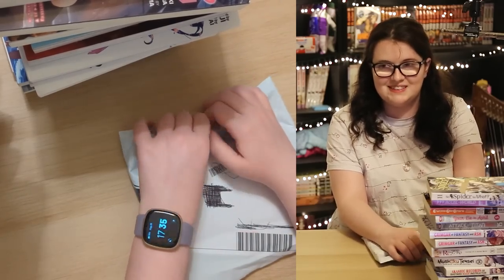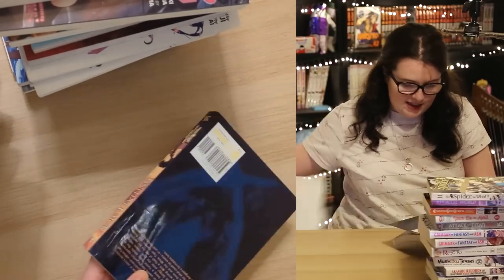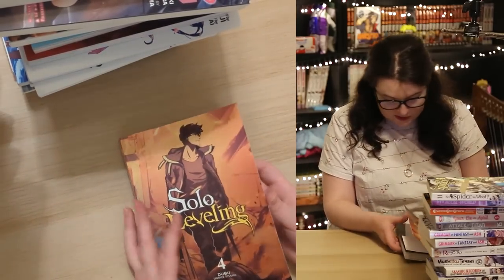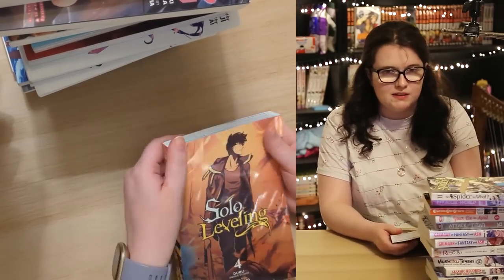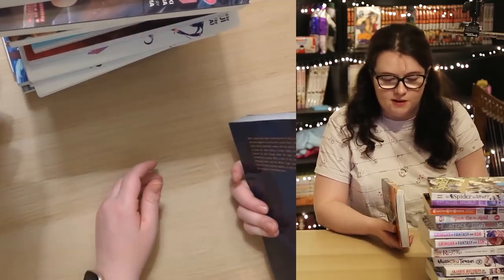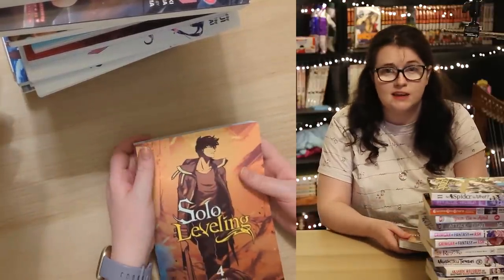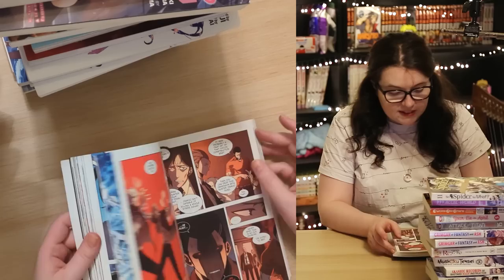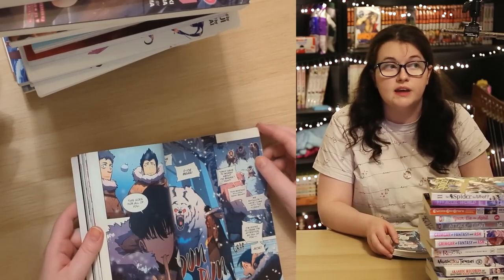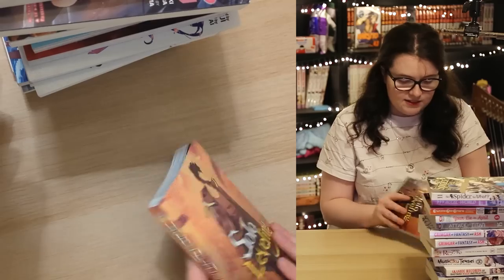Another non-World of Books parcel. We have Solo Leveling Volume 4. This is quite an expensive series because it's full colour, so I've been putting off picking it up. It is a bit battered around the top — that's a shame — but I paid about £7 or £8 which is more than half price so I can't complain too much. I know this is a fairly new release, maybe three or four months ago. Excited for this because it's a new volume I can actually read since I'm up to date on that series.